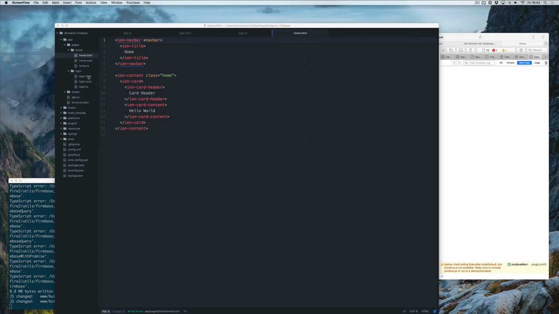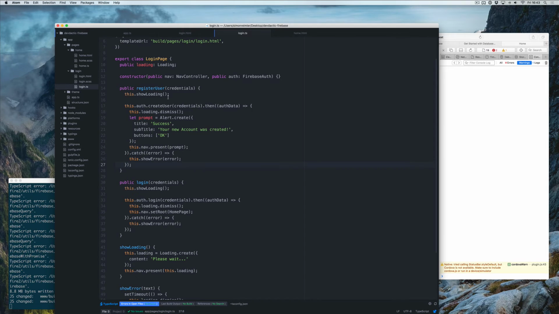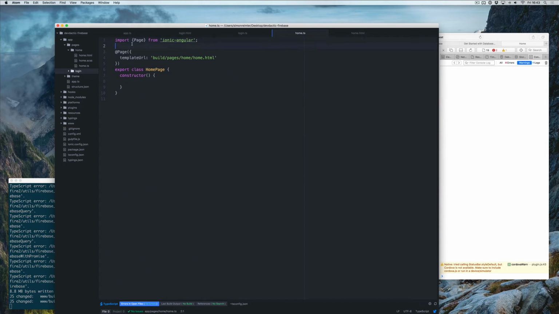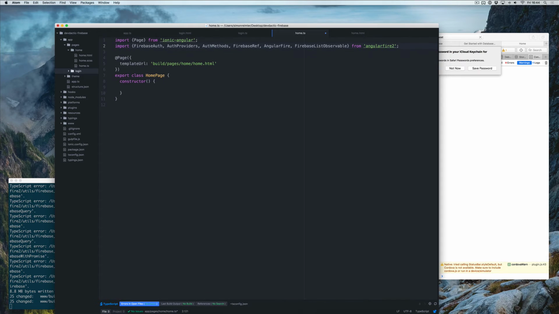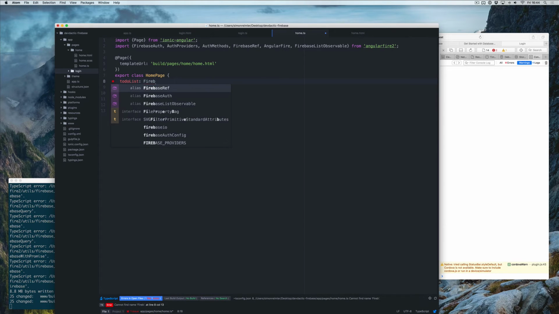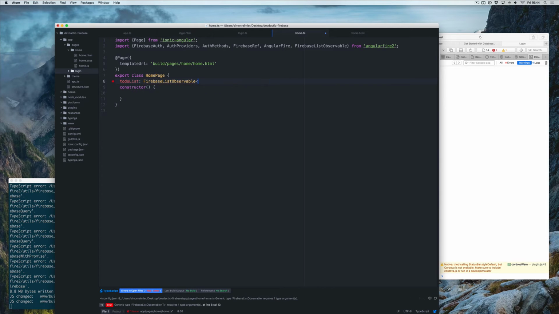Before we build our to-do list view, let's go to the TypeScript implementation of the home screen, because we can already create the variables. So I'm getting a bit lazy of implementing this stuff. So we import all the stuff from AngularFire 2. Don't want to type in all of this. And I'm not completely sure if we actually need the next one, but yeah, let's keep it like this. So inside our home page class, we will have a to-do list, which is of the type Firebase list observable. It can be any objects inside. So I'm not sure if we need to import the observable object as well, but we will see.